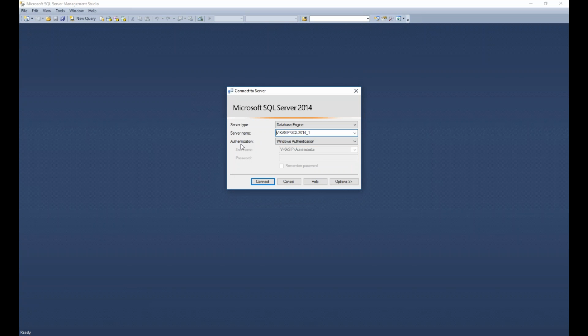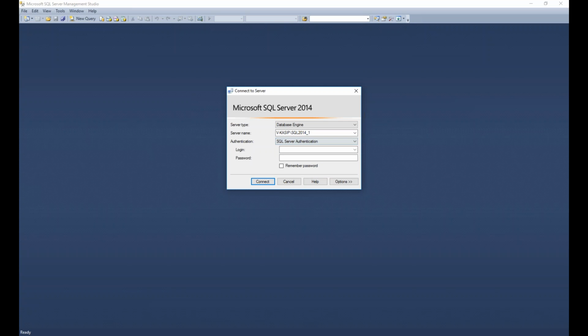Then the authentication. It will ask whether you are trying to connect to this SQL Server with Windows authentication or SQL Server authentication. If you see here, whenever I select Windows authentication, the username and password got grayed out because it doesn't require any username and password. It will take the login credentials you used to log in to your machine.